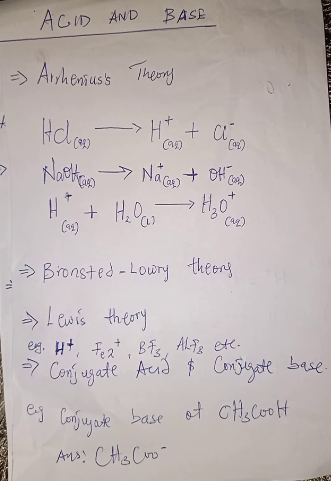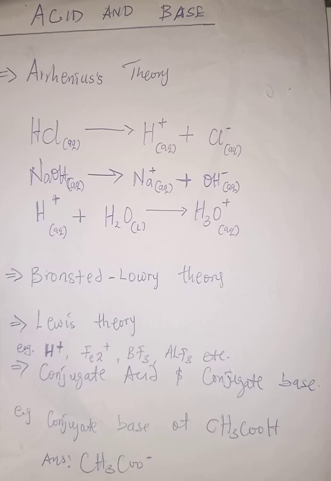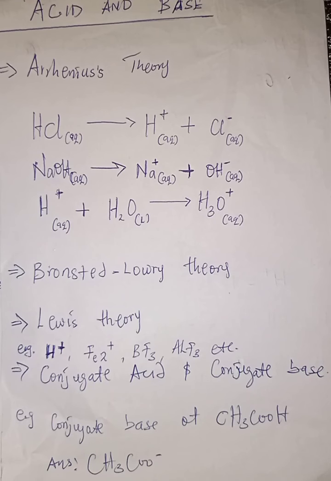Now, basically, we'll be starting with Arrhenius theory of acid, which states that number one, acid is a substance that can dissociate to form hydrogen ion, or that dissolves in water to form hydronium ion, which can also be called hydrozonium ion or hydronium ion, the case may be.